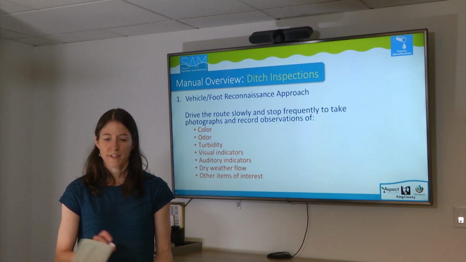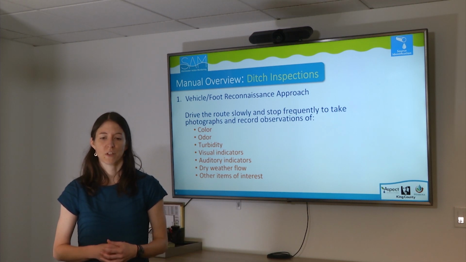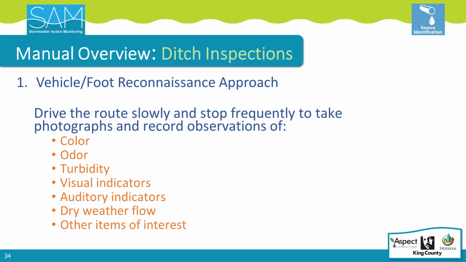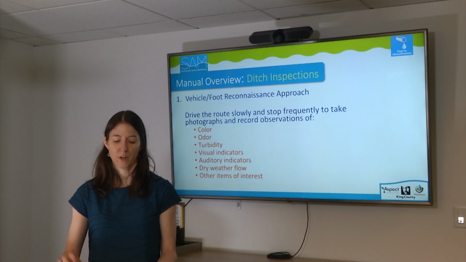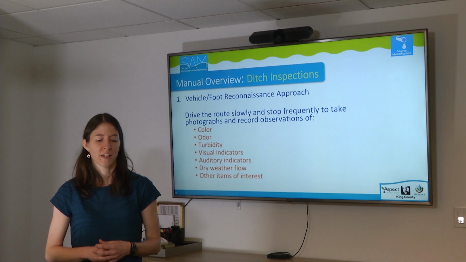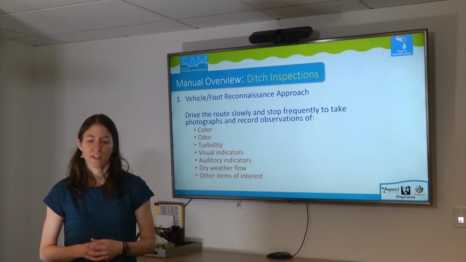The vehicle foot reconnaissance approach is pretty straightforward. So basically just driving the route slowly, stopping frequently to take photographs and record observations of any color, odor, turbidity, visual indicators. You might have auditory indicators of flow, dry weather flow, or other items of interest. And that could be surrounding land uses and activities. Is there any illegal dumping going on? Any damaged culverts, things like that. So there's a variety of things you might take a look at as part of that.